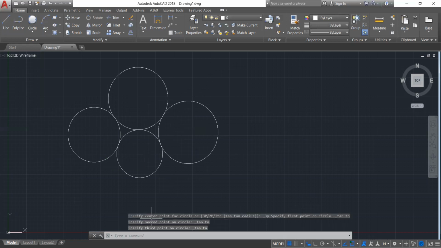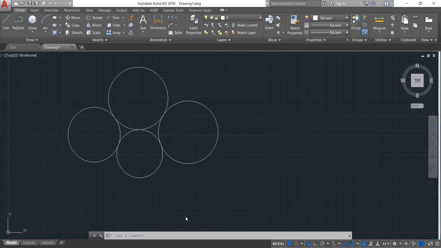It will be up to it to determine its own radius, because it will ensure that the circle is touching all 3. So you don't need to specify the radius. If you specify the radius, it will not touch the 3 circles that you have. That's what we covered last time about drawing circles.